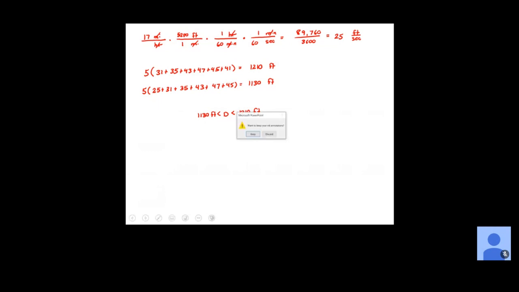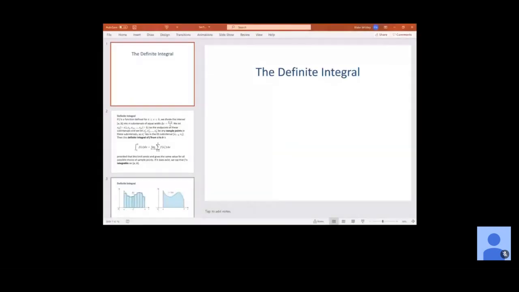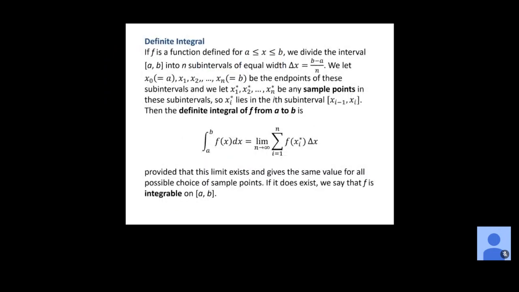All right. Move on to 4.2 now. All right, so 4.2, the definite integral. So this is where we're going to actually define what an integral is, how it's related to those limits that we just looked at in the previous section. And then, like I said, once we get into 4.3, then we'll start to look at shortcuts for actually calculating these integrals. All right, so definite integral.